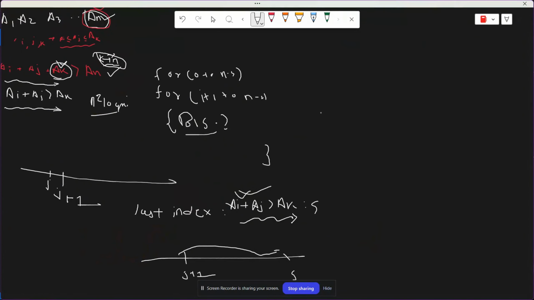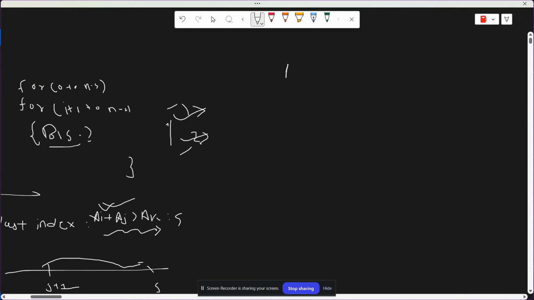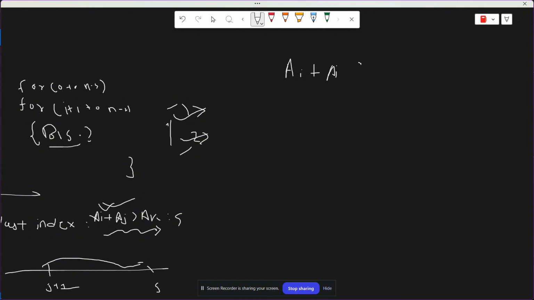One thing that can come to your mind is why we are checking the second condition first, then the first condition. Why are we not doing the first and then the second? This is because I want to make sure that a of i plus a of j is greater than a of k, because my k can be anything from j plus 1 to n.